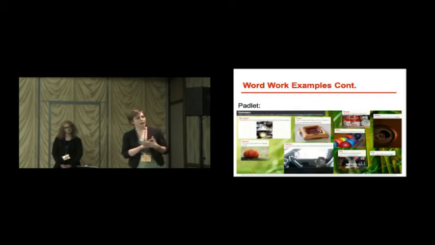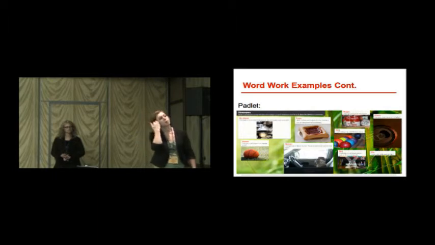Here's an example of Padlet. We're familiar with Padlet? Okay, so it's a shared bulletin board space, and again, an easy one for kids because all you have to do is set up the room and then direct them to it, and they can go ahead and post things to it. We like Padlet because you can upload pictures, and on a tablet very easily get stuff in your gallery or your photos if you are on an iPad, and you're able to upload pictures.